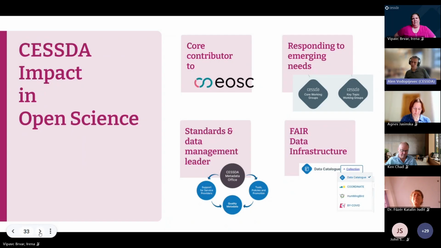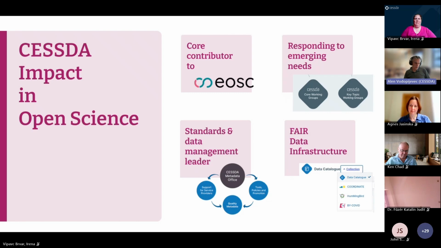In the CESSDA environment, of the 20 repositories from our service providers, 50% are based on the Dataverse platform. For those who are familiar with repository platform solutions, Dataverse is not just a side note. It's not the best, but it was the most convenient for implementation at some point. So we have this working group as well.